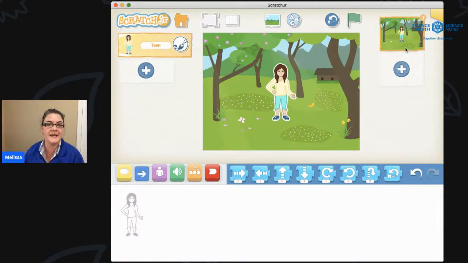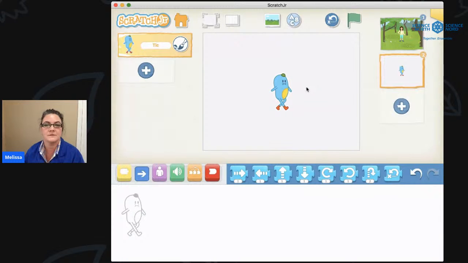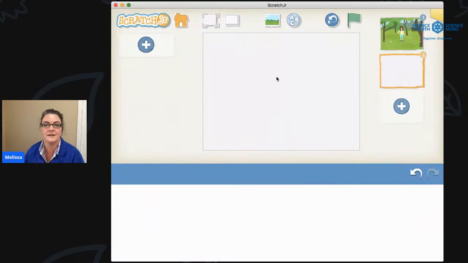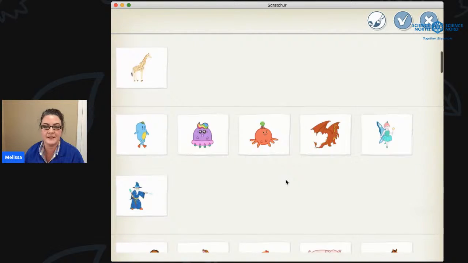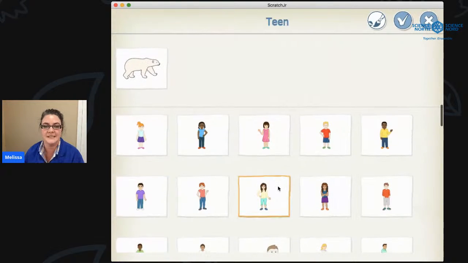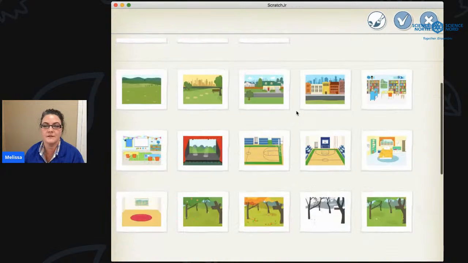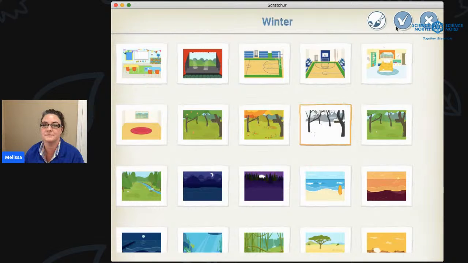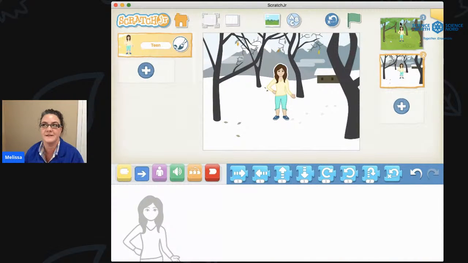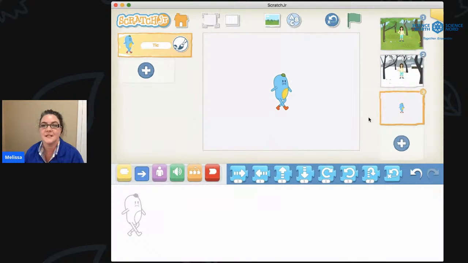So before we add the code blocks, we want to line up our 4 different backgrounds and how we want to loop them through. So we'll have the spring first. Go in. We can get rid of tick again. We'll add back the teen. And we'll pick the winter. No, wait. Spring, then winter, no. I'll fix it in a second.